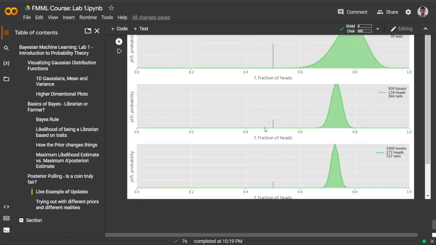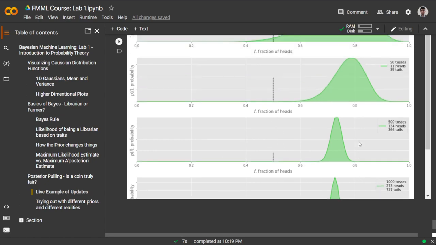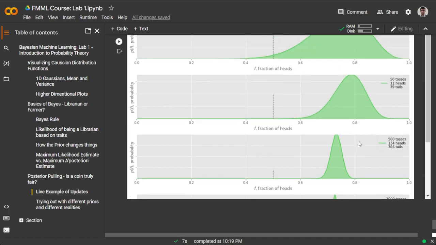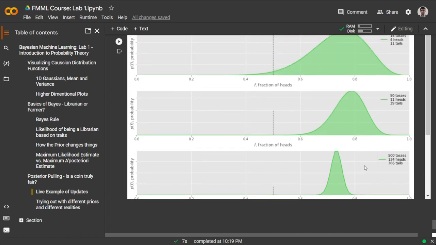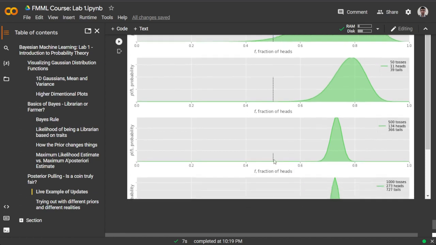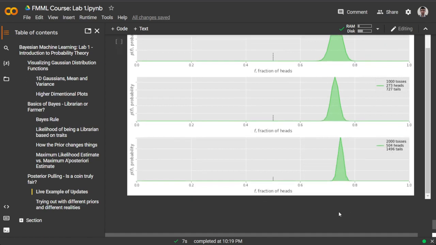So if you start with a different prior, which is extremely strong around 0.5 and extremely low everywhere else, then even if you see a bunch of heads, you would still have the belief that yes, this coin is fair. So the prior probability may not affect the final point of convergence after you have millions and millions of examples, unless the prior of that example is indeed zero, but it definitely does affect the rate of convergence.